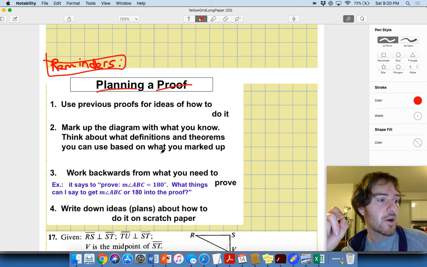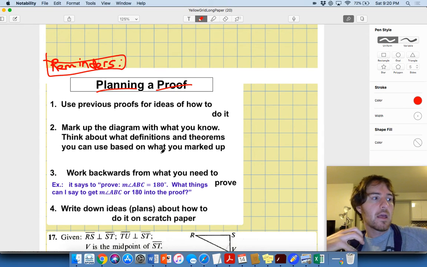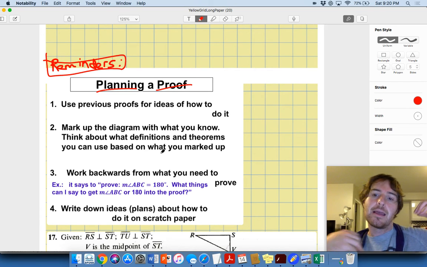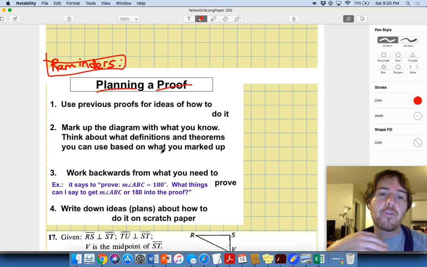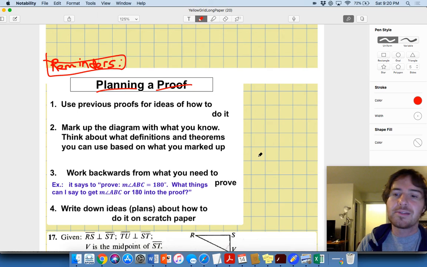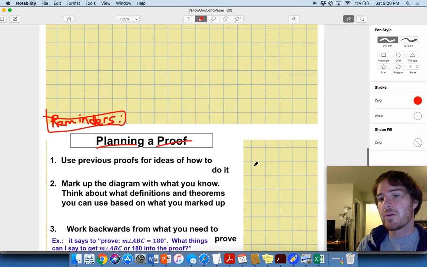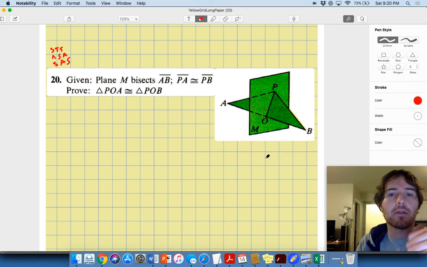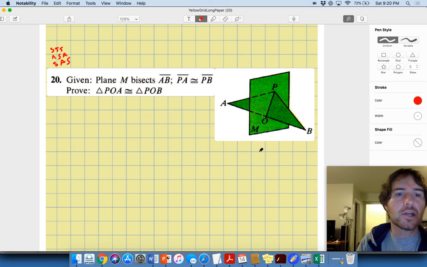From English class or from writing an essay in social studies? I know what I want to say at the beginning. I kind of know what I want to say at the end. How do I connect them? How do I provide a convincing argument? And this is what it's all about. It's all about staying organized mathematically and arguing in a way you can't be argued with in the future. All right, so let's check this out here.